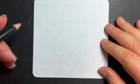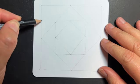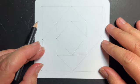So now you can see I've got a diamond and a square and a diamond and a square. All right, so you go ahead and do yours. I'm going to do mine. And then when we come back, we're going to start to build a little bit into the piece.